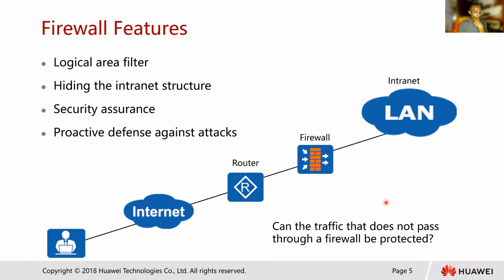So there's a question here. Can the traffic that does not pass through a firewall be protected? Maybe you can tell me, can the traffic that does not pass through a firewall be protected? Yes or no? Collins, Mwangi, York, Effie, Mitich. Major, you're saying it depends. What does it depend on? Kevin, you're saying yes. Elvis, you're saying very difficult. Morogi, no. Can you think of it? Can the traffic that does not pass through a firewall be protected? So, saying if you have other security measures such as an intrusion detection system.